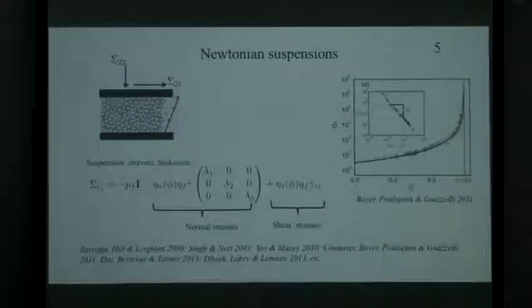And because you're adding particles into the suspending fluid, you're increasing the dissipation in your system. So you have to consider a multiplier for the viscosity, the so-called relative shear and normal viscosities, that are increasing functions of the solid volume fraction. There are empirical and theoretical relations for that. As you add particles in your system, the relative viscosity increases, and at some point close to the maximum packing fraction of solid, you get this divergence.